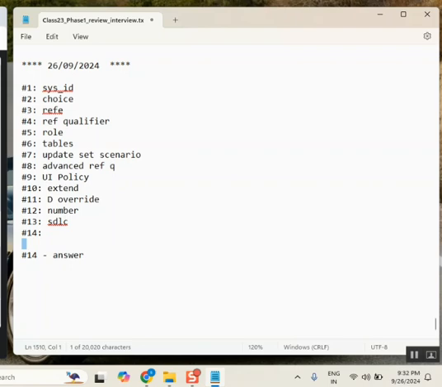Yes, sir. Now, what is sections? In section, you can add work notes, activities, related records, notes, resolution information. But what is section?